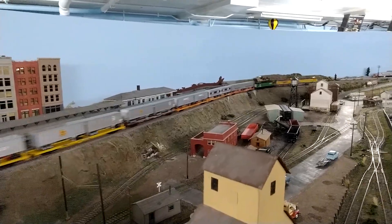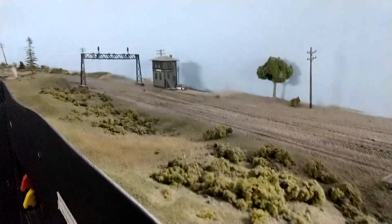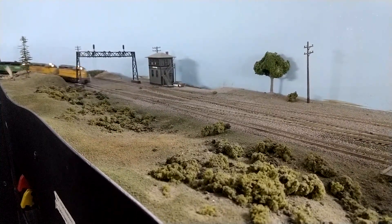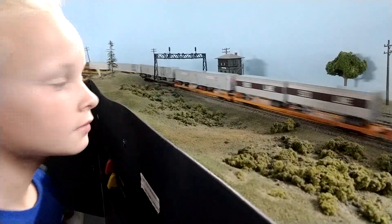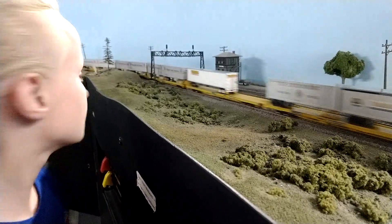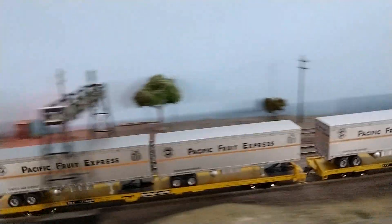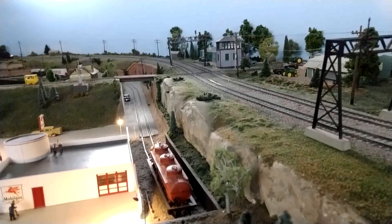While we were there, they were kind of running it as a nighttime version. There's my grandkids, Tommy and Audrey. This is one of my favorites — my granddaughter Audrey. Of all my grandchildren, I think she is into trains more than any of them. We were there for a while and had seen everything, and I asked them if they wanted to go or see some more. Audrey wanted to go back and look at everything again a second time. Tommy was okay either way.